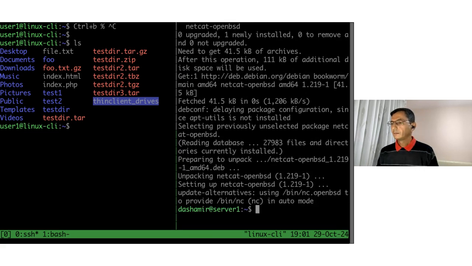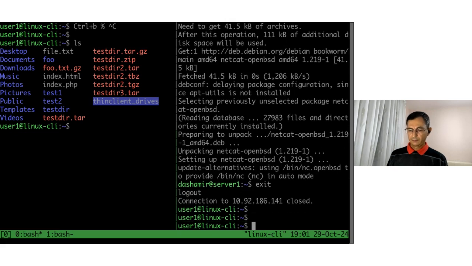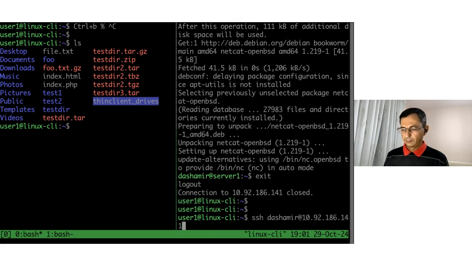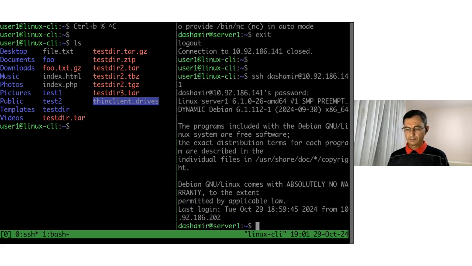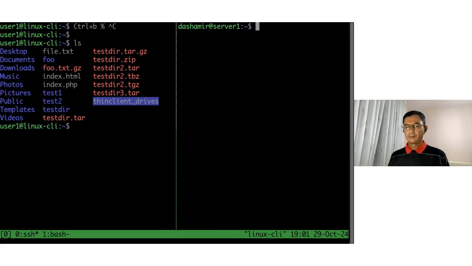I had to press Control C, and now I write again: SSH Tony at 10.92.186.141. Sorry, maybe I had written 168 instead of 186. Okay, 186.141. Yes, I'm here. I have my password. Okay, it works.